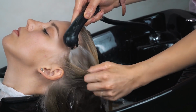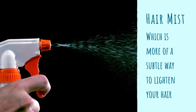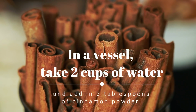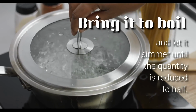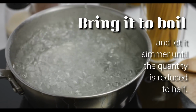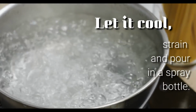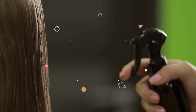The other way of doing it is to create a hair mist, which is more of a subtle way to lighten your hair. First, in a vessel, take 2 cups of water and add in 3 tablespoons of cinnamon powder. Bring it to the boil and let it simmer until the quantity is reduced to half. Let it cool, strain and pour in a spray bottle. Use this as a hair mist before a hair wash, as a texturizing hairspray, or simply after a hair wash. You will find if you do this that your hair will become gradually lighter.